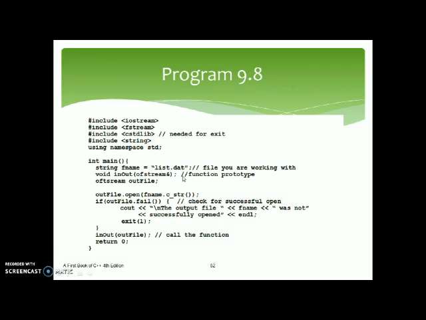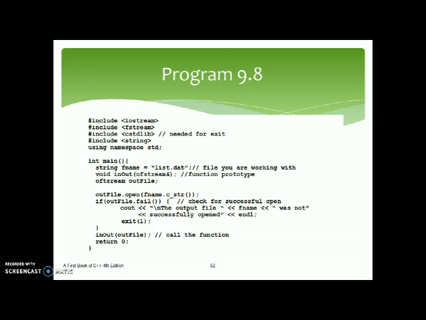Next, I create my function prototype. In this example, I create my function prototype as a local prototype. This is also allowed as long as you are calling the function inside main. So you can actually identify the prototype as local. In my function prototype, my function name is inout, and because my function is not returning any value, I can put a void as the return type. And again, note my argument here is output file stream followed by ampersand.